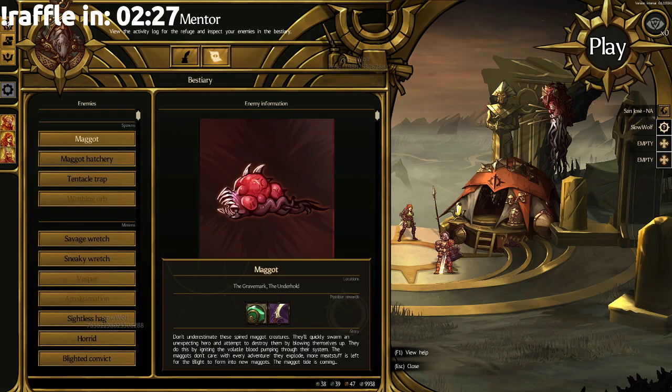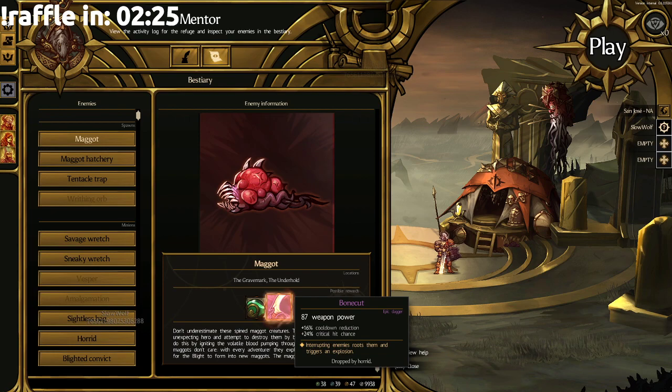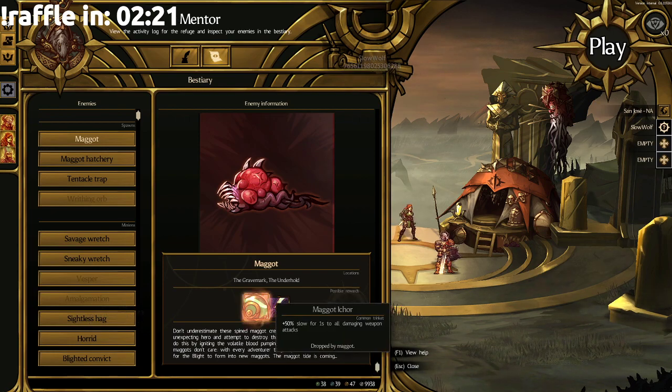There's also a bestiary, and the bestiary tells you who drops what things and how. Hilariously, this guy can drop a weapon called Bone Cut. Good job, buddy.